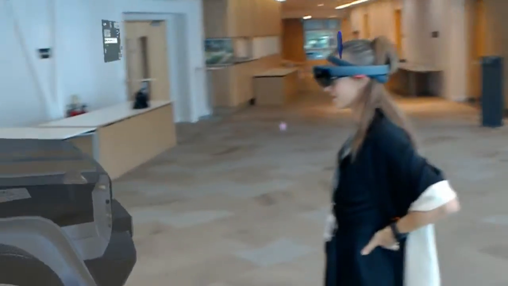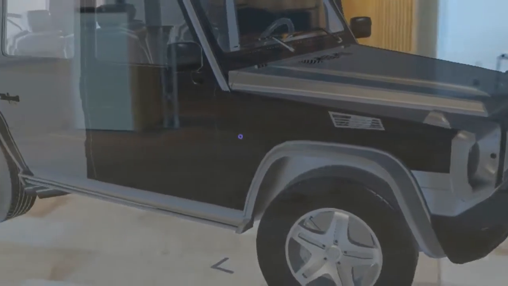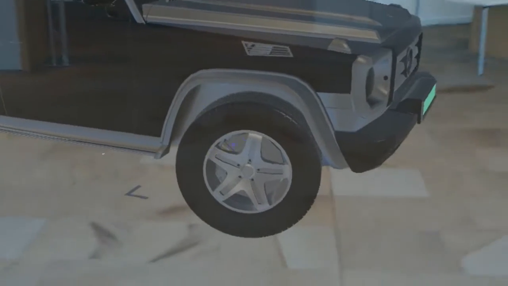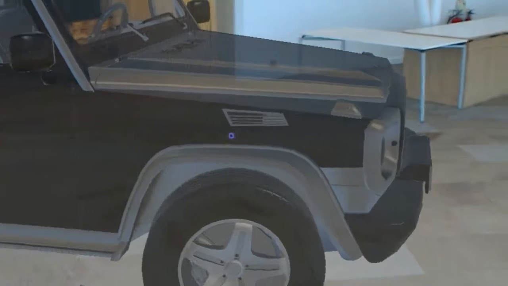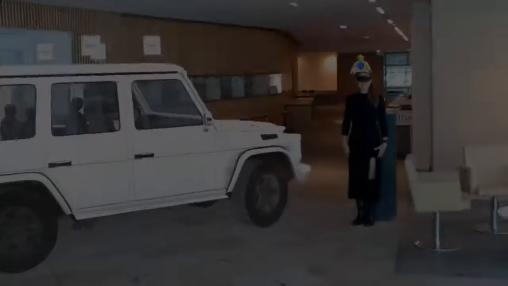So there we go, that's our 2 hours worth of work bringing a G-Class into Alderley Conference Centre. If you're hyper observant, you'll notice there's no engine. That's because it's floating in space somewhere else. We've not rendered the engine.